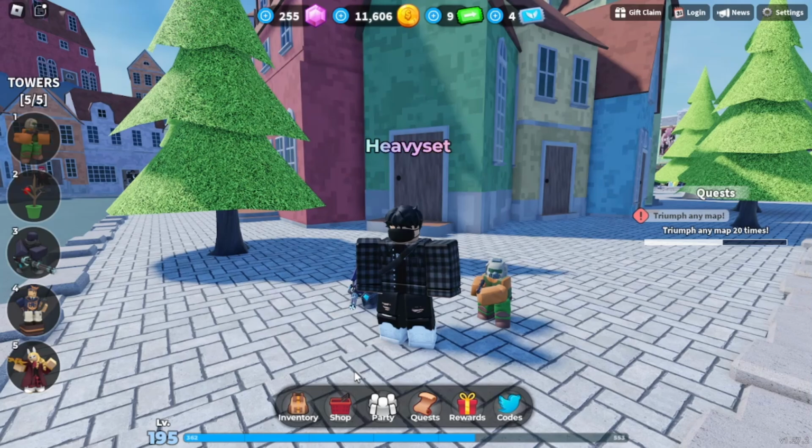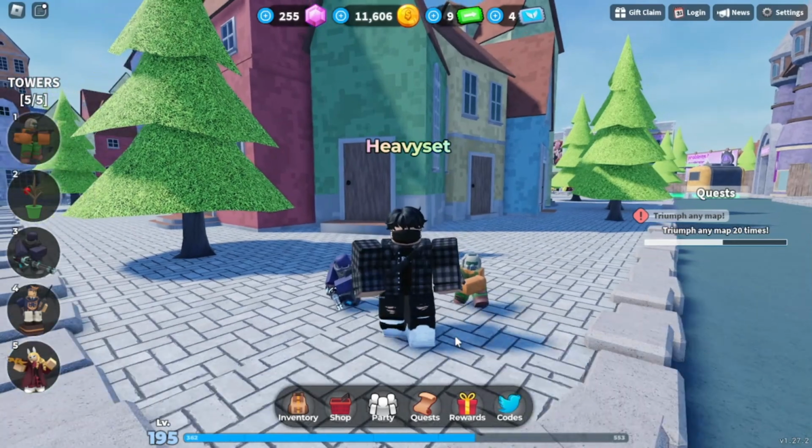But if you're going for gold per hour and just trying to maximize how much gold you're getting, just play molten mode. It's just better.